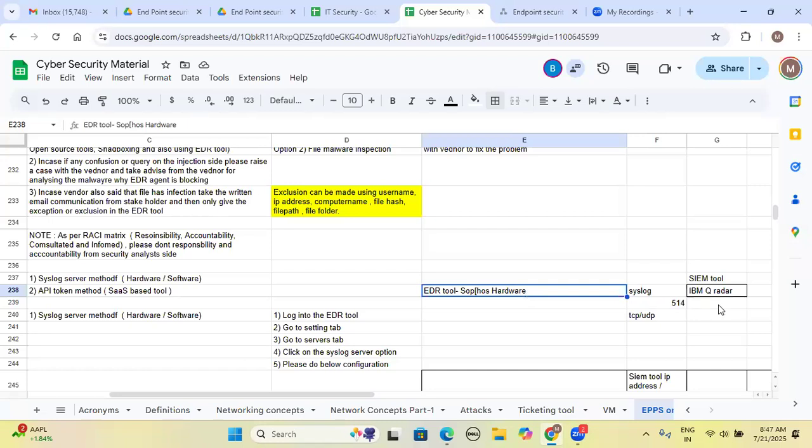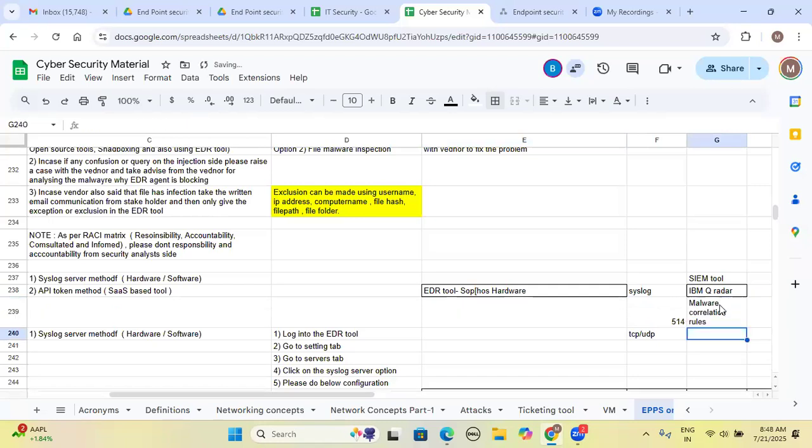Now under the SIEM tool, we can create different types of malware correlation rules for different categories of attacks, like virus detected, worm detected, ransomware detected, botnet detected, mimikatz detected, adware, spyware, logic bomb, rootkit, and so on.